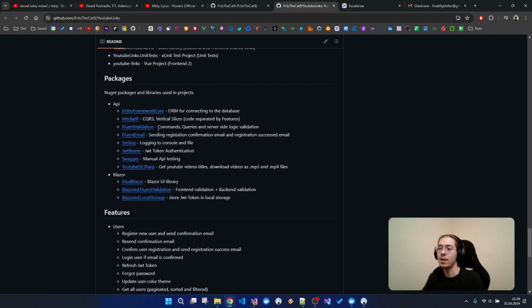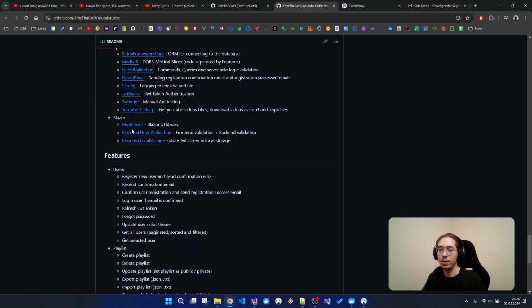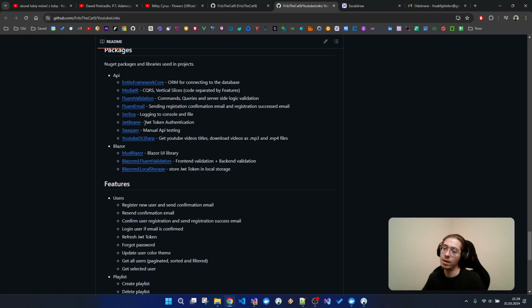Validators are in shared projects, so I don't repeat validation in frontend and backend, just write it once in the shared project. Also, I use the Fluent email library to send emails, Serilog for API logging, JWT bearer tokens for authorization. Also, I'm refreshing these tokens. Swagger UI for API endpoints, so that I can manually run these endpoints and test them.